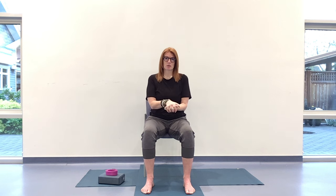Center. Hands come together in front of you. Palms, soft fists, or interlace your hands. Elbows draw into the rib cage, and then figure of eight through the wrist. The more those elbows are drawn in towards the ribs, the more those wrists have to work. You can start to allow a little bit more space as those figure of eights get a little bigger.